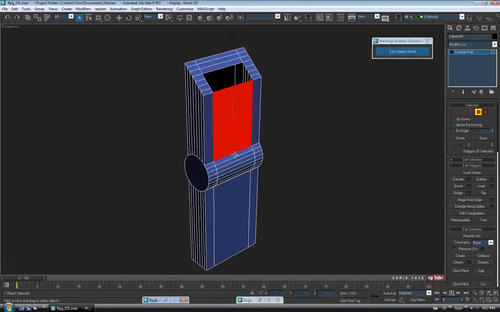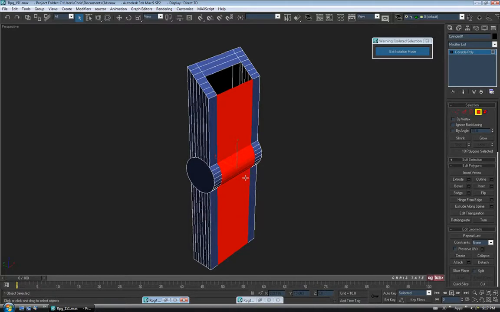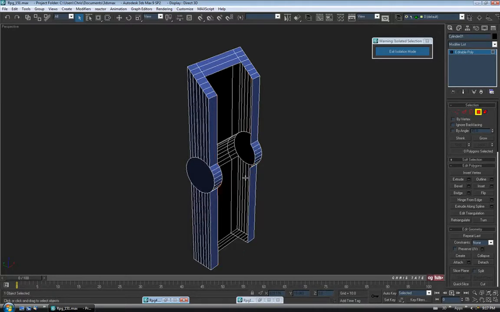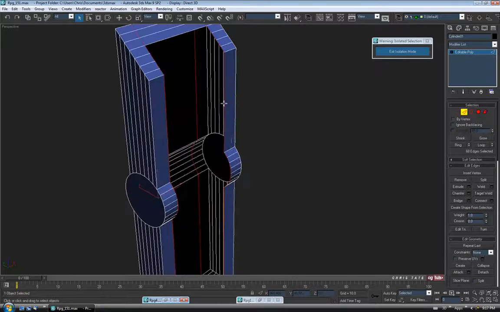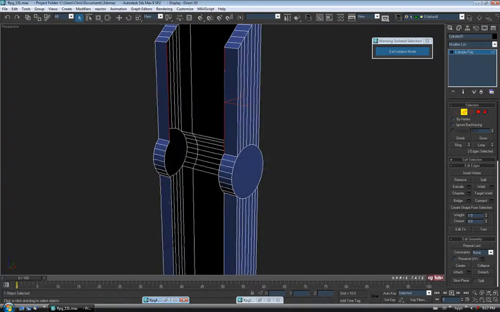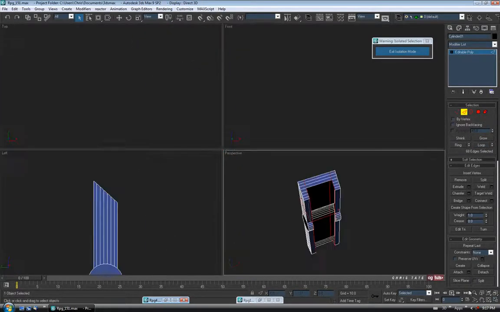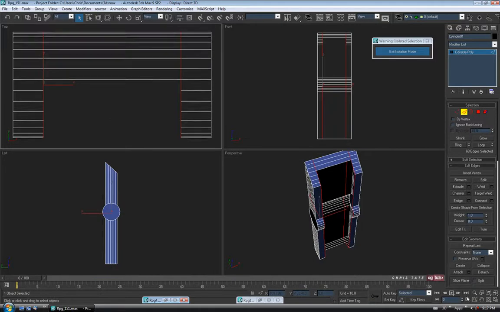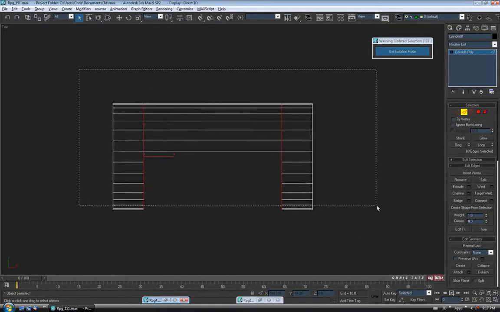And then I'm going to select all these guys. Those 10. And I think I'll just delete those as well. Okay. And then we'll go to edge, and I'm just going to select these 2 edges. Alright, and loop them. Alright, we don't want to do all of them. I'm just going to go to the top view and just deselect some of these. Alright, so I'm just going to hold Alt and just drag through.